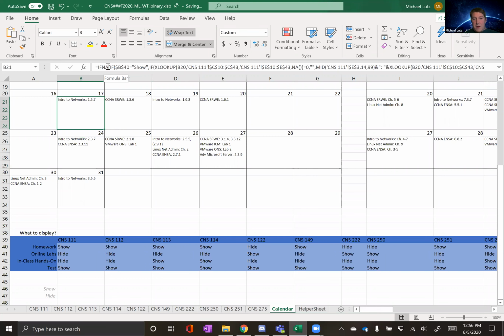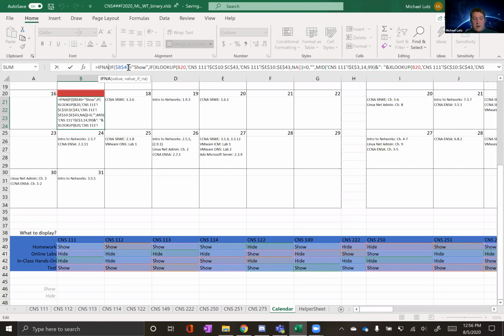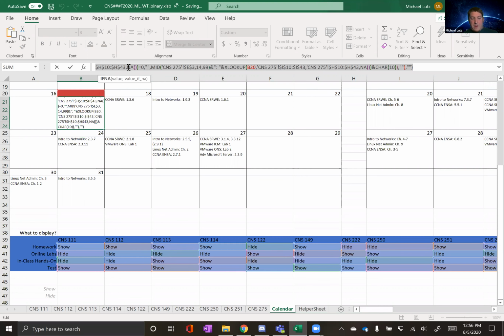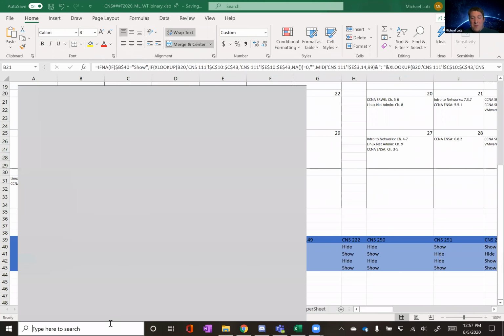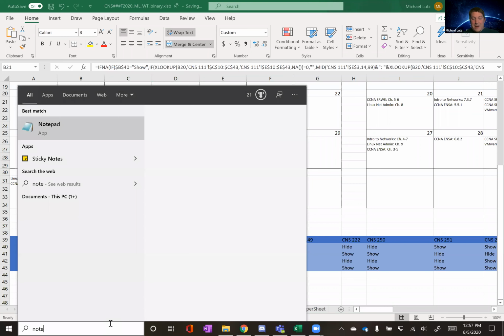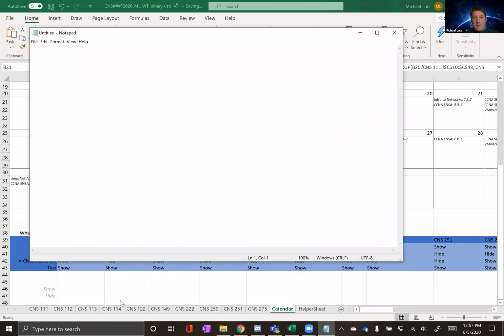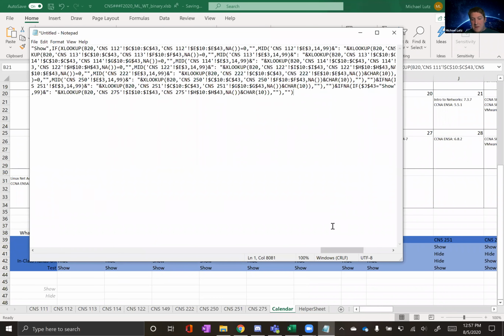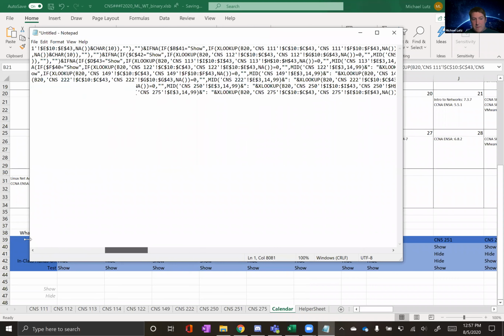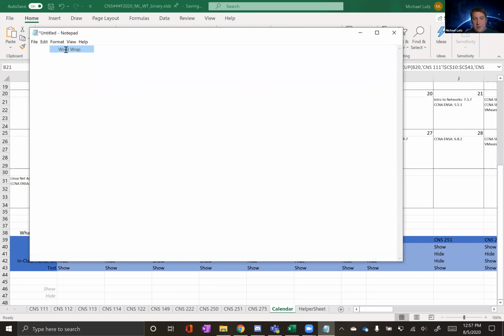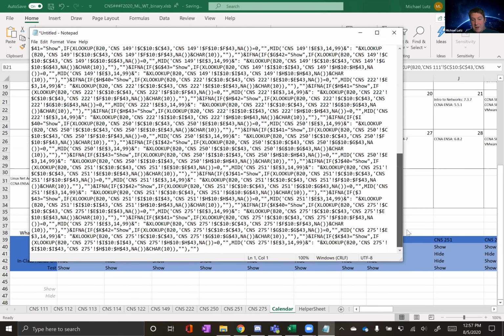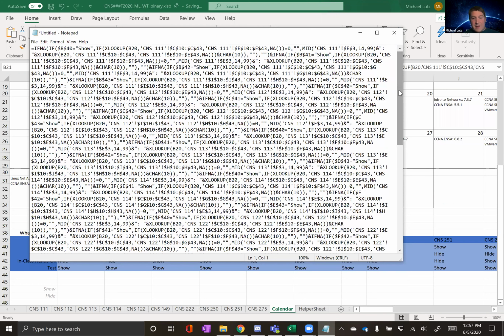I want you to copy this entire formula. Don't worry, it's a lot longer than that one formula line up there. But I need to pull this somewhere else to edit it because it's a little bit unwieldy in the formula bar. If I do Control V to paste, we see that as the whole deal. I'm going to do word wrap. This is the formula that is in each one of those cells. Kind of insane.